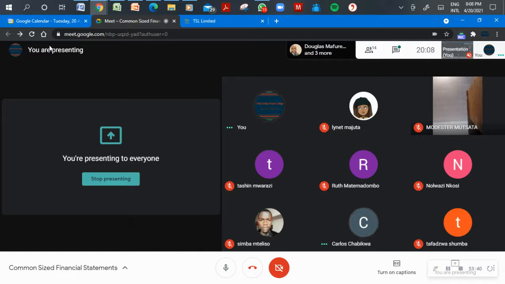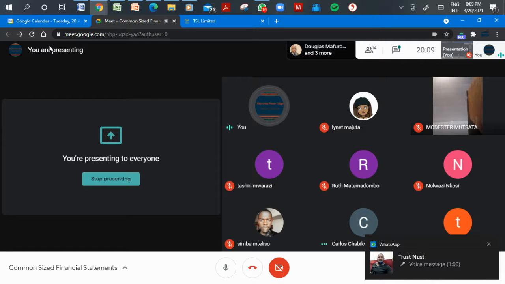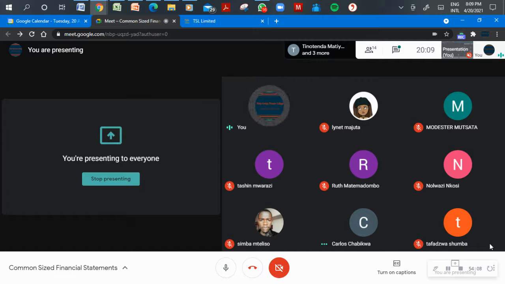Now I will go to where my question is. Let's say we have biological assets under current assets, and then we have biological assets and fixed assets. Can we actually add the two, or can we do it separately? No. You won't add the two, because if they are under current assets, that means they are current assets. If they are non-current assets, that means they are non-current assets, so you cannot add the two. If you add the two, you won't be able to make a meaningful analysis, because now it's like a goat with a cow's head. So you have to analyze those separately.